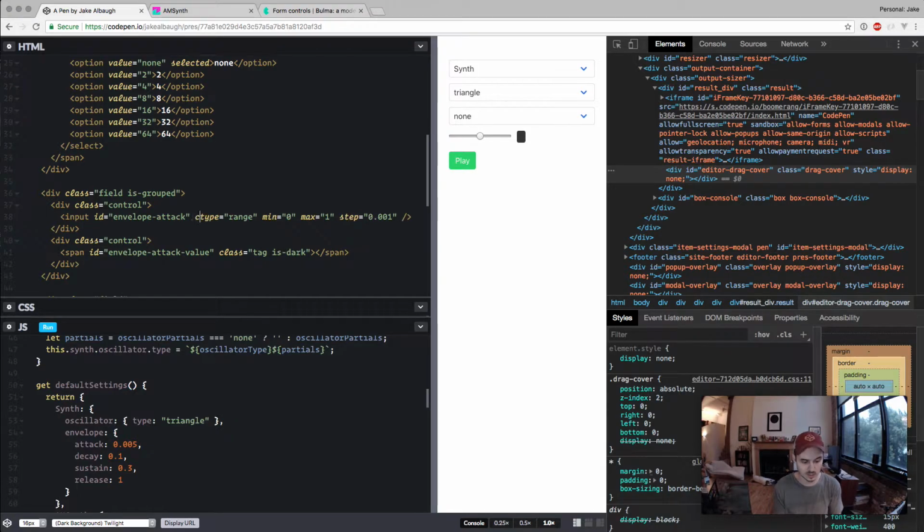What happens when we say like class equals input? Does this like do something in Bulma or no? Wow. Actually, you know what? I don't hate that. I do not hate that. That's fine. That is so fine. Yeah, input is full width.